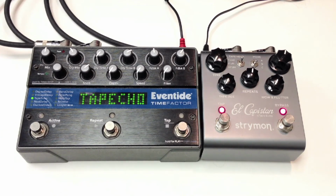This is a comparison of the Eventide Timefactor and the El Capistan from Strymon. And I'm playing on a Fender Strat into a Vox AC30. Here's the clean signal.